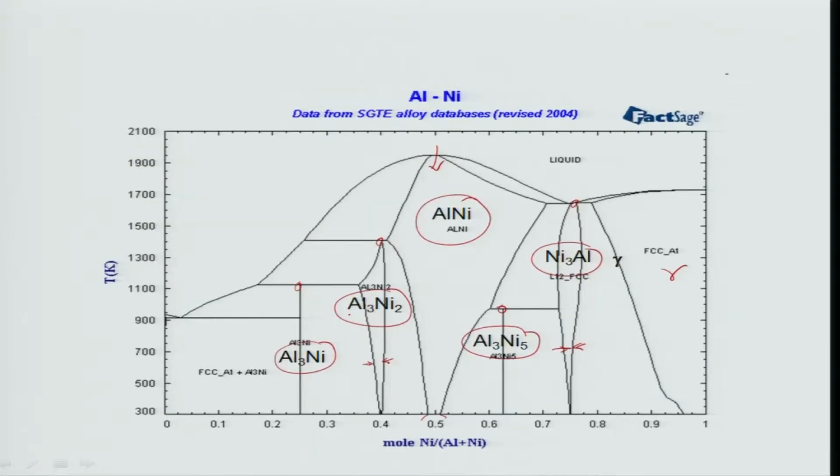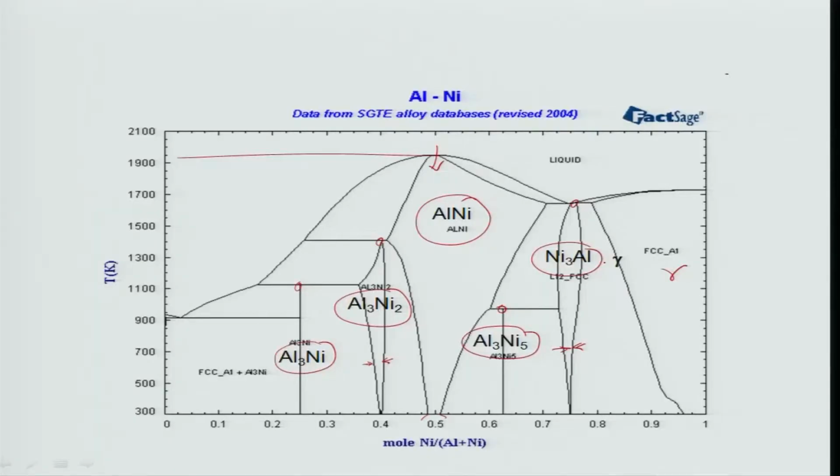And then aluminum nickel is a classic system in which all of them are used. AlNi has a very high melting temperature, so it can be used. On the other hand, Ni3Al or Al3Ni, they both are used for many applications, especially Ni3Al, used in turbine blade applications. So with this I have given you the phases which form by peritectic reactions, and I told you that there are phases in the phase diagram which do not form by peritectic reactions, but by congruent melting. Let me explain that congruent melting.